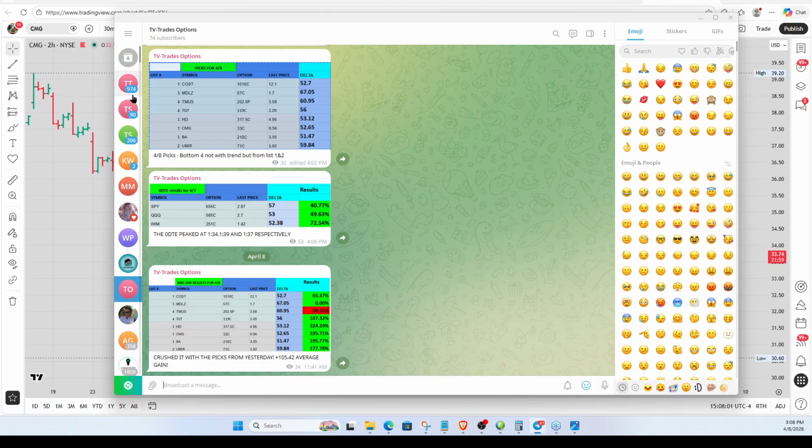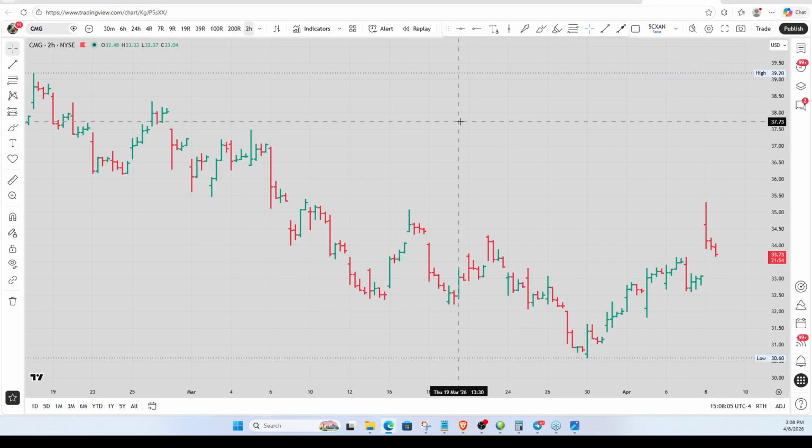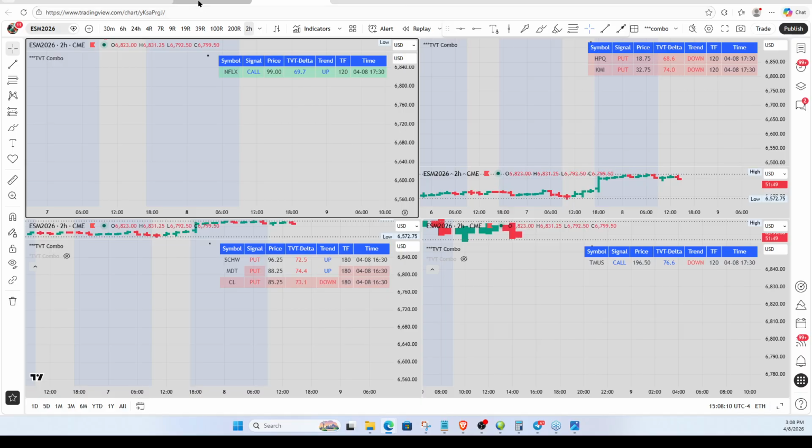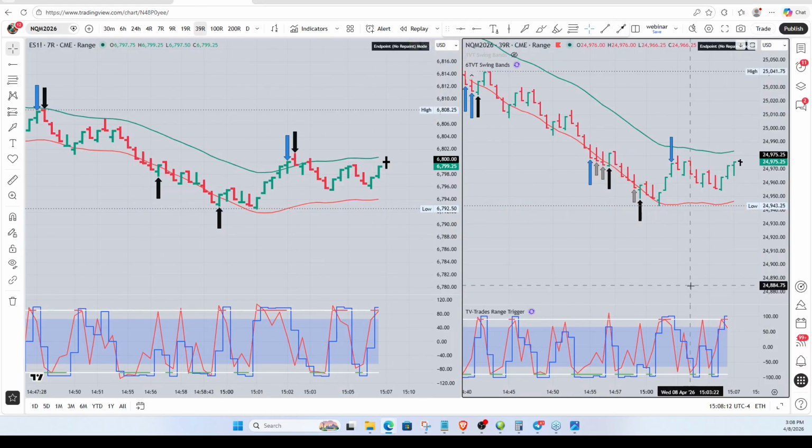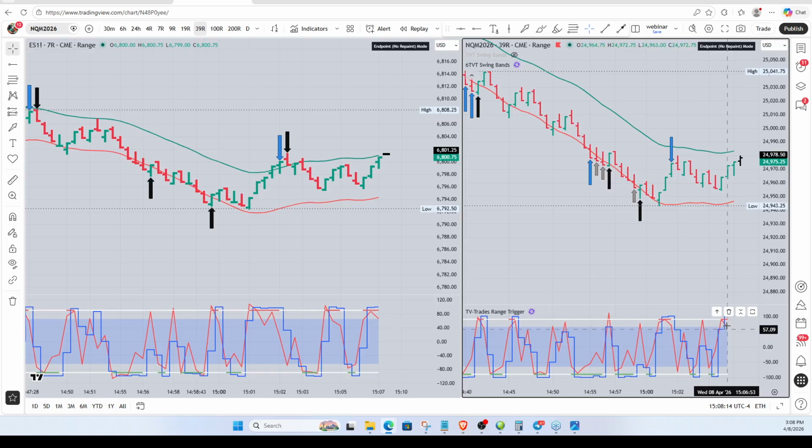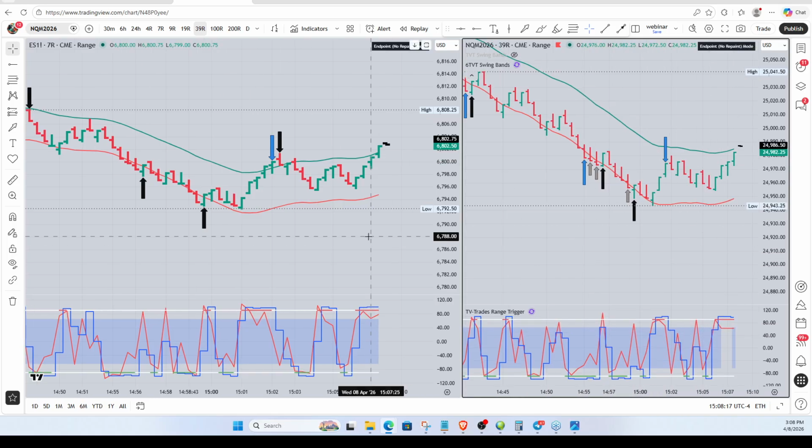Just scrolling through here to see if there's anything I'm missing. Doesn't look like it. Alright, so back here, do we have any trades? Not a trade. That was actually a trade right there that I missed. Right, so it seems like everything's starting to trend up, so we'll be looking for long opportunities right here, if we get some.